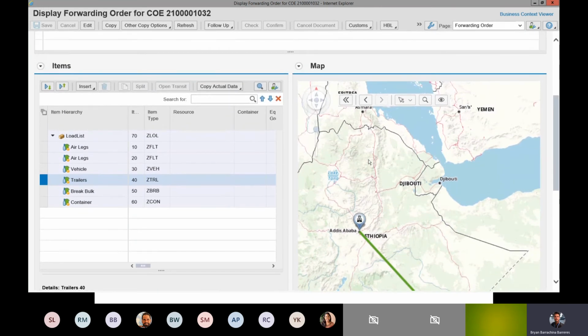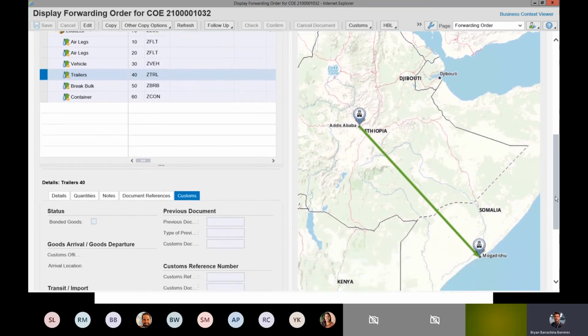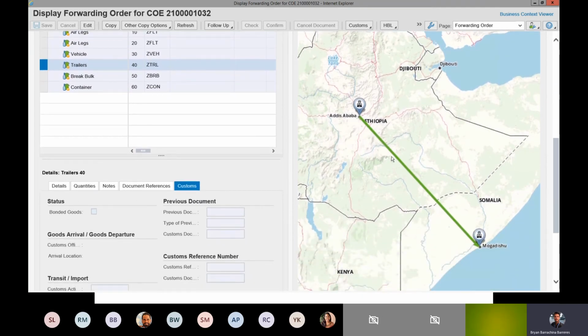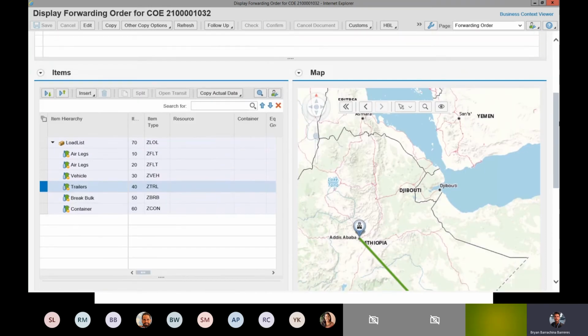As you can see, the map here is displaying basically the transportation proposal that hasn't been generated yet, but the system is already telling you that based on the source location and destination location that I added to the Excel, we already have our proposal here, right? Basically, we're telling it that we're going to transport the contingency on the equipment from Addis Ababa to Mogadishu. So that's going to be our transportation here. But we haven't done anything yet. Nothing has been generated in the system, but it's already displaying this.